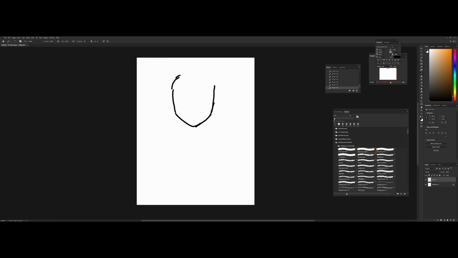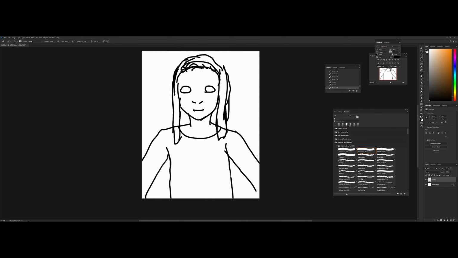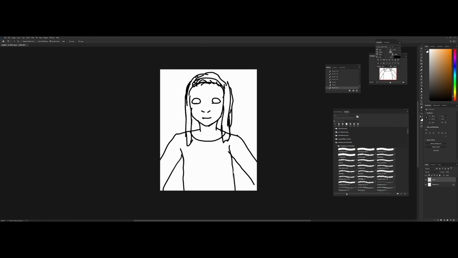Okay, and then or whatever. And then you need a nose. Got the nose. Need a mouth. There we go. Then you need some eyes. And yeah, it looks great to me.